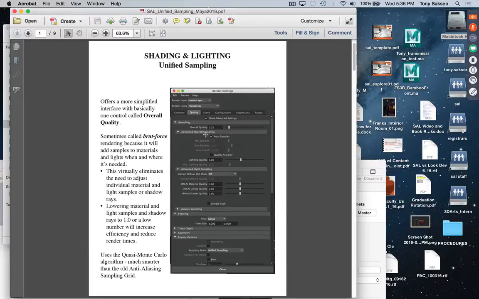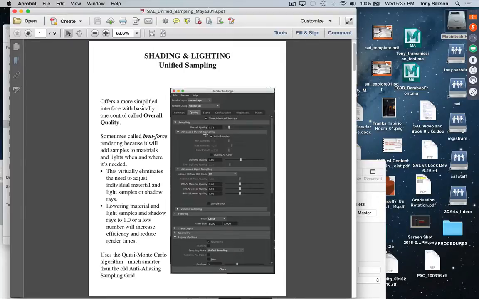This approach is commonly called brute force rendering. All advanced renderers pretty much use brute force rendering. They throw tons of samples. And when I say tons, I mean hundreds, thousands. In the case of RenderMan, it can throw millions in your scene.